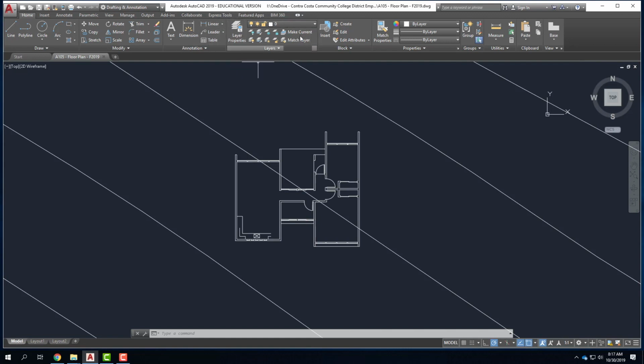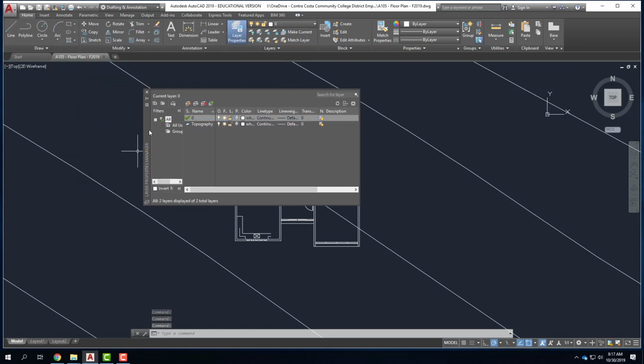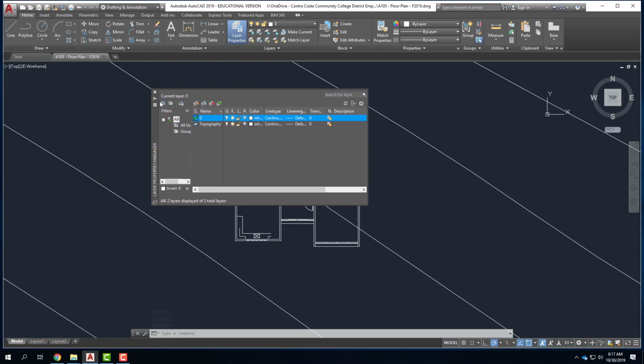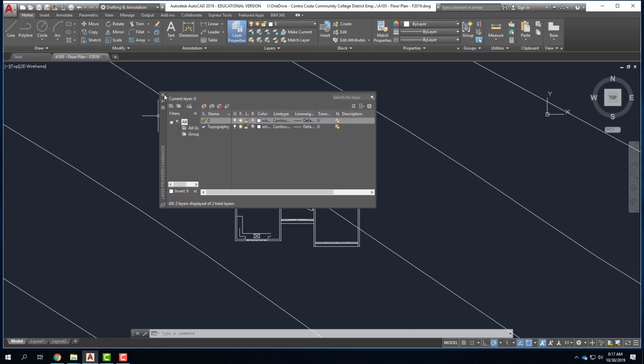So what I'll have you do is in the Layers section of the Home ribbon, click on this large button called Layer Properties. And when you click on that, it will bring up the Layer Properties Manager, this window here, which is actually a floating window. It can dock over to the side. You could choose to have it dock onto the side to keep it up. Though personally, I just open it when I need it and close it when I don't need it. It's a personal preference in terms of how you want to work. And as we look at this, I'm going to drag this over a little bit to make it bigger.